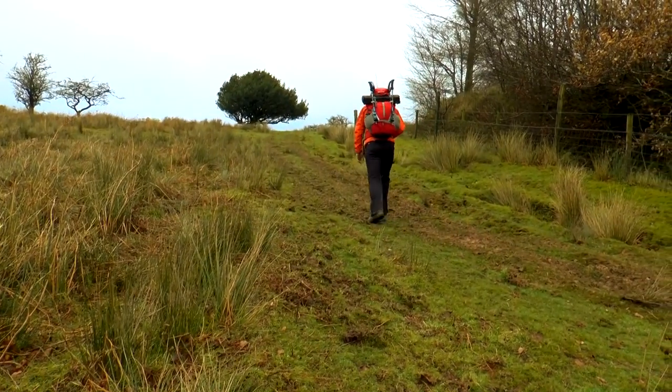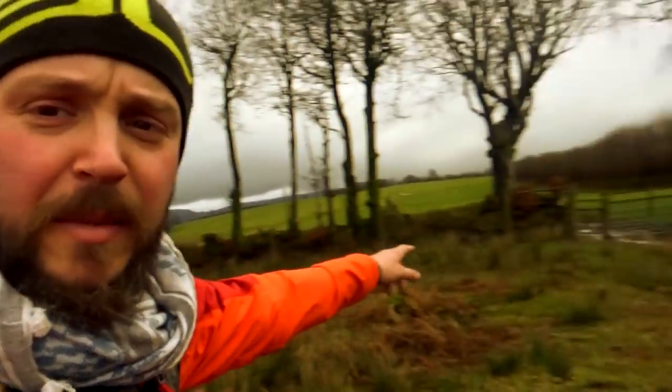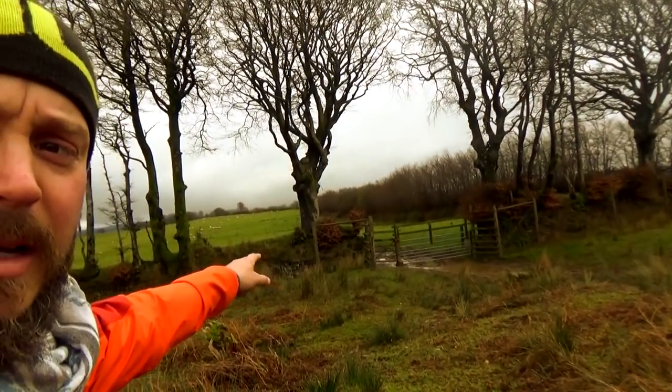So we were just walking along, engrossed in a conversation, stopped paying a little bit of attention to what we were doing, and we're just marching on, following this track. We come down to this gate here, and we just walked through it. We got the other side of the fence, and I was like, hang on a minute. We just came back to the gate and looked at the map, and we were almost 180 degrees out of where we actually wanted to be heading. That gateway there is where we were heading through, 180 degrees around the other way.